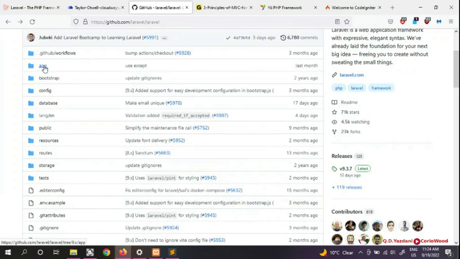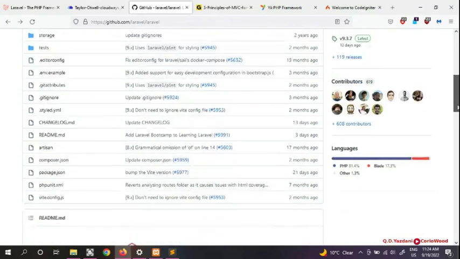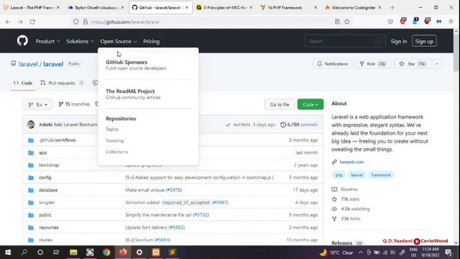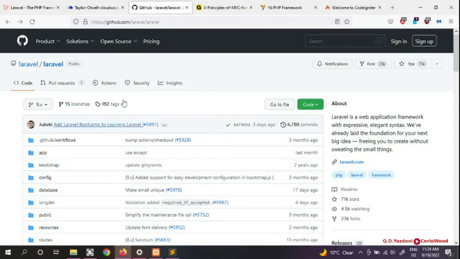As you can see, it has different folders here, and we're going to go one by one through all of these folders. Why is there a folder? When you're learning any programming language, it has to make sense to you. Whatever you can see, you cannot ignore anything. And at Koreawood, I'll make sure that I explain to you everything that is necessary to learn Laravel. So this is the introduction to Laravel. In the next video, we're going to see how to install Laravel on a Windows system.